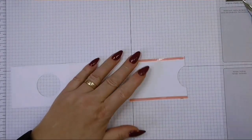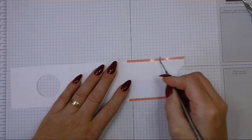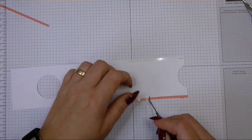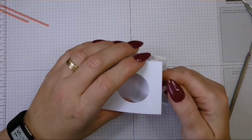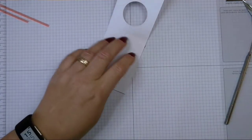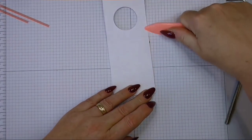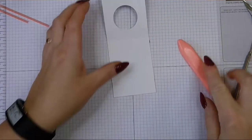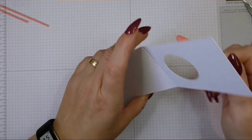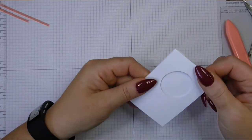So this is what you need to do, and then you can already peel this and glue it together. When you glue it together, make sure you make the right ends meet. So you give this a good rub. And this is the card base already finished, and now we need to stamp it.